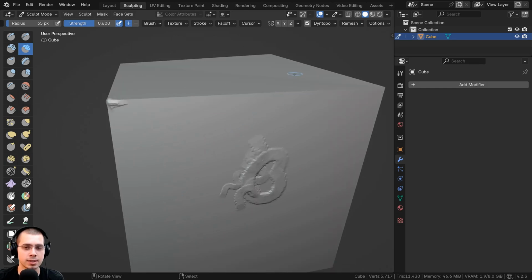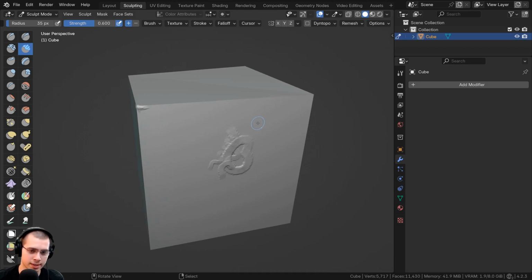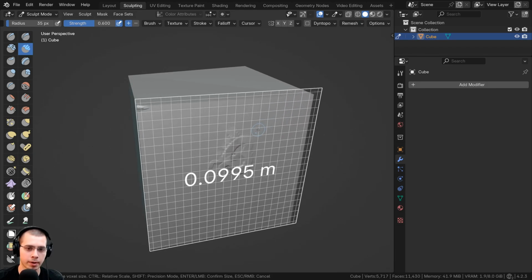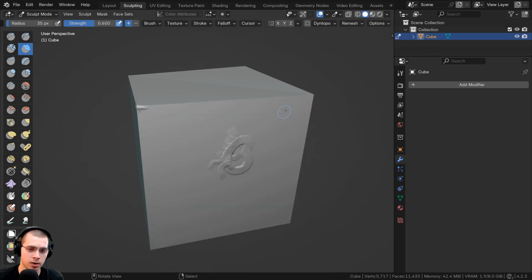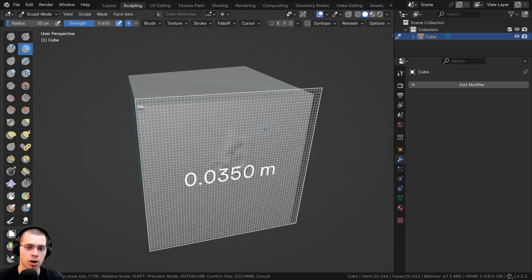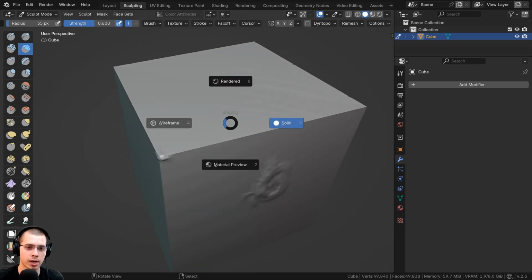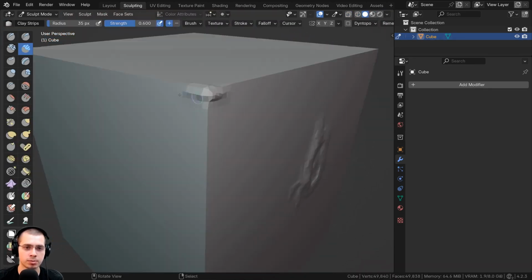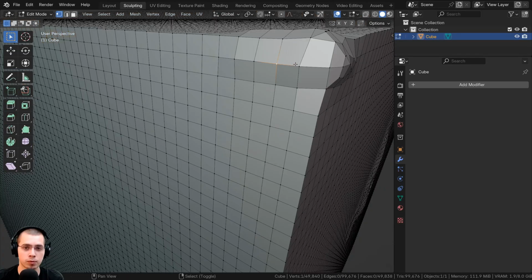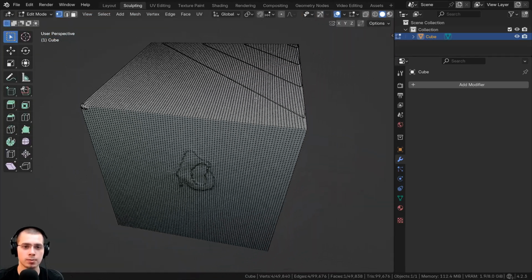And the last method for adding details is to use the remesh. So I'm going to turn off the Dyntopo, just by clicking on the check there. Then what I can do is press the R key, and I can move my mouse up and down, and that's going to give me a detail level. And then I can click to place it there. You can then press Ctrl R. So R to change the detail level, and then Ctrl R to remesh it. So now that it's remeshed, if I go into edit mode, you can see we've remeshed the object. So it's now made all the faces have 4 vertices, and it's also made the detail quite even and just smoothed it all out and added more detail.